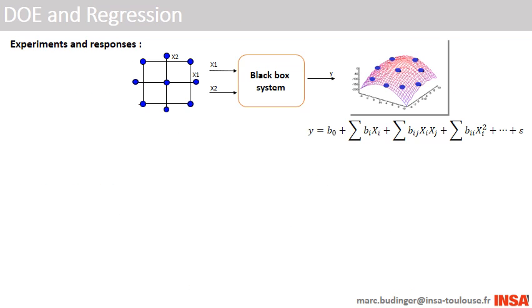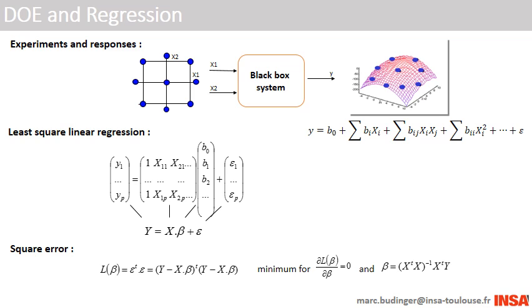The complex model evaluation is done using specific values on the model's input variables, here x1 and x2. Therefore, we get values of the output we are interested in. This generates a set of statistical data that can be used by statistical analysis tools such as linear regression or the method of least squares.